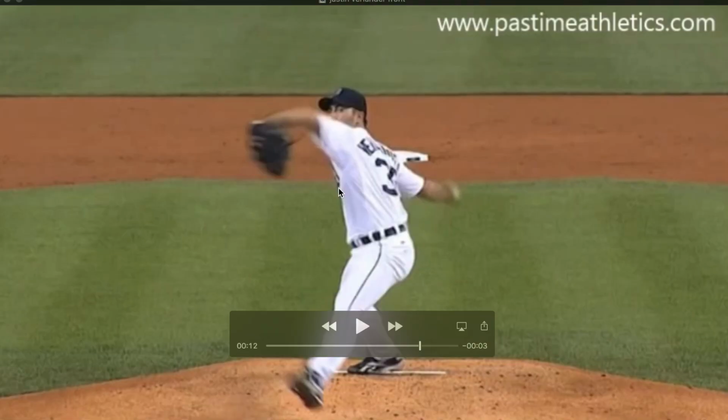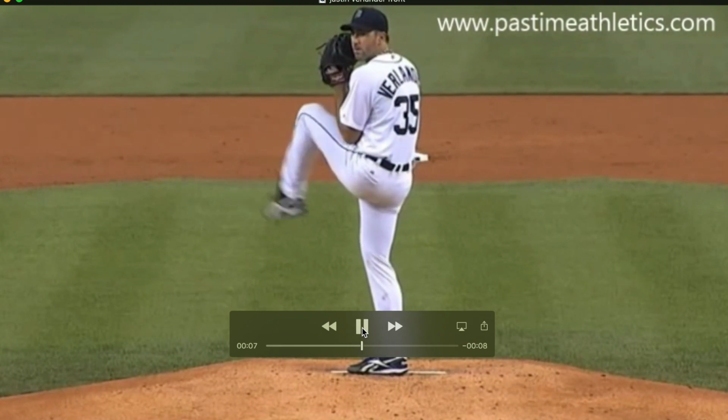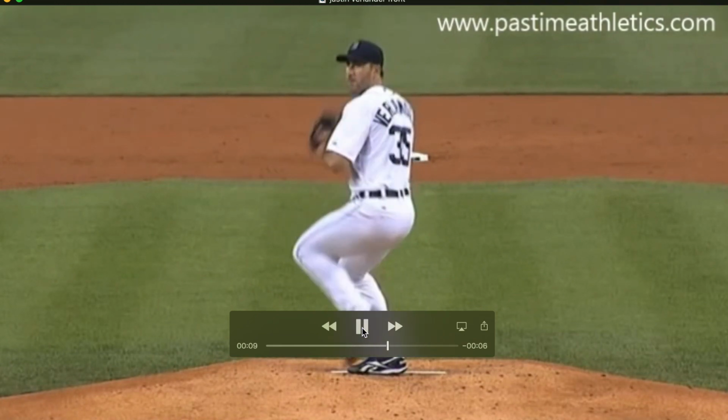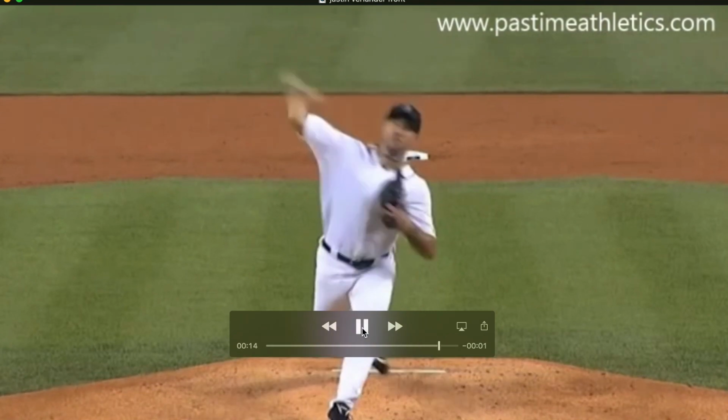So by using the combination of those two tests, we're going to be able to see how loose or how tight of a mover you are. And then as a result of that, we're going to be able to better determine how much hip-shoulder separation you need in order to create optimal velocity for your specific structure.